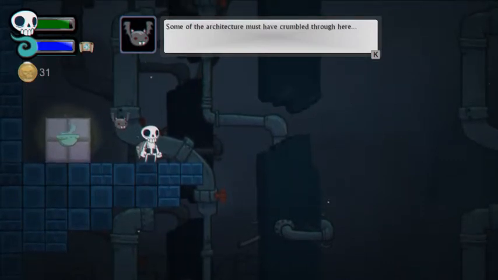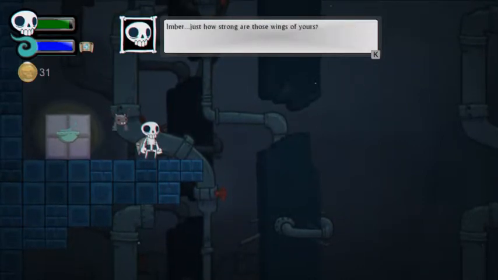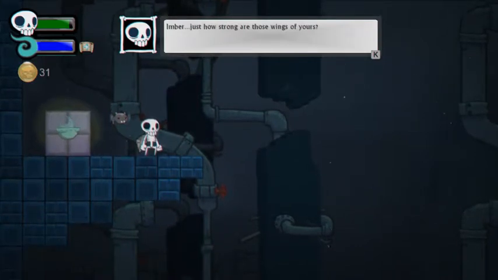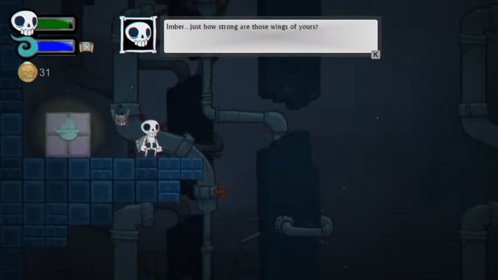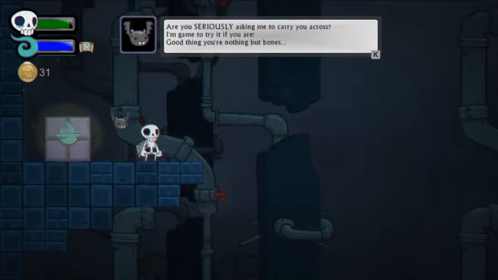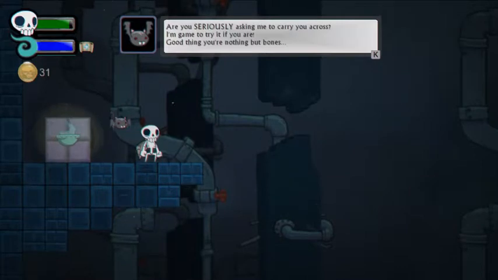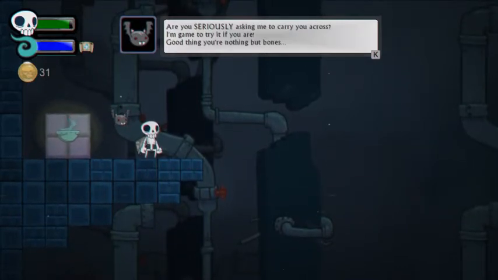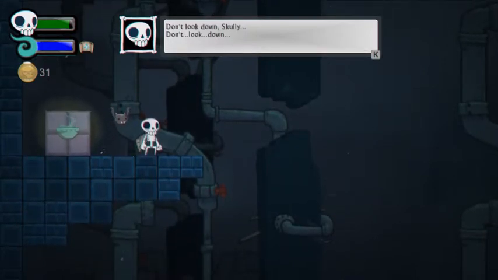Some of our architecture may have crumbled through here. Ember, just how strong are those winds of yours? Are you serious asking me to carry you across? I'm going to try it for you. Try it if you are. Good thing you're not like bone. Nothing but bones. Don't look down, Scully. Don't look down.